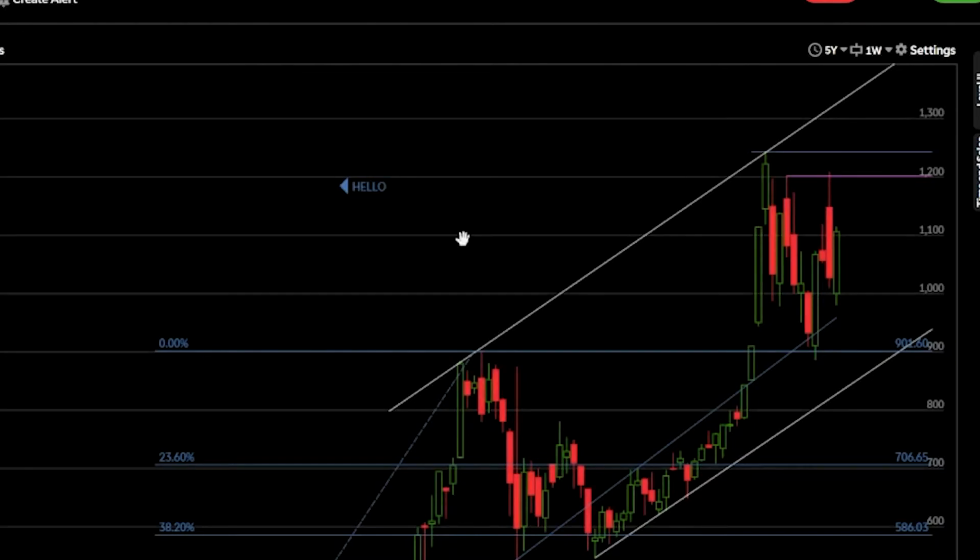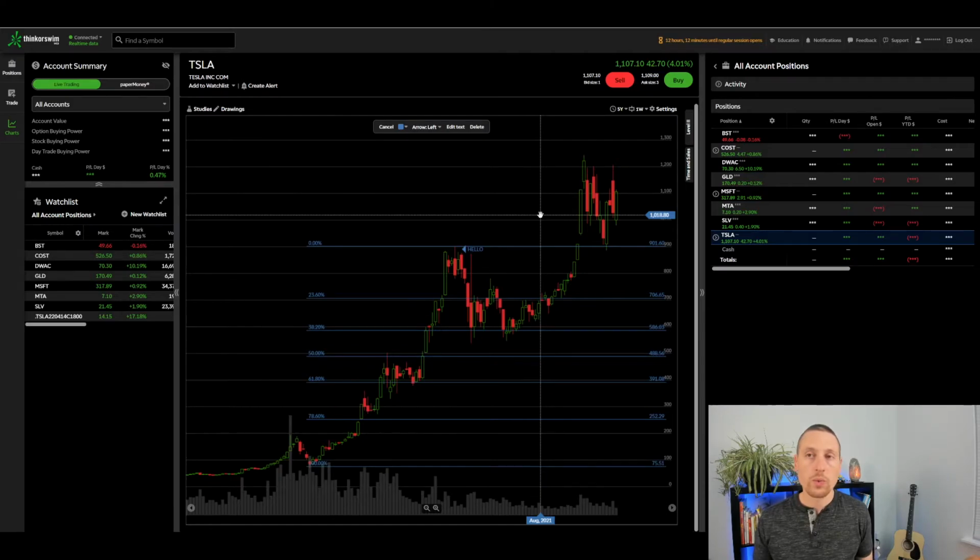So easy as that, save. So the only reason I would really think to use a text would be if you're sharing a chart and want to add some labels to it, if you're sharing it somewhere on a forum or something like that. But other than that, I never use the thing.